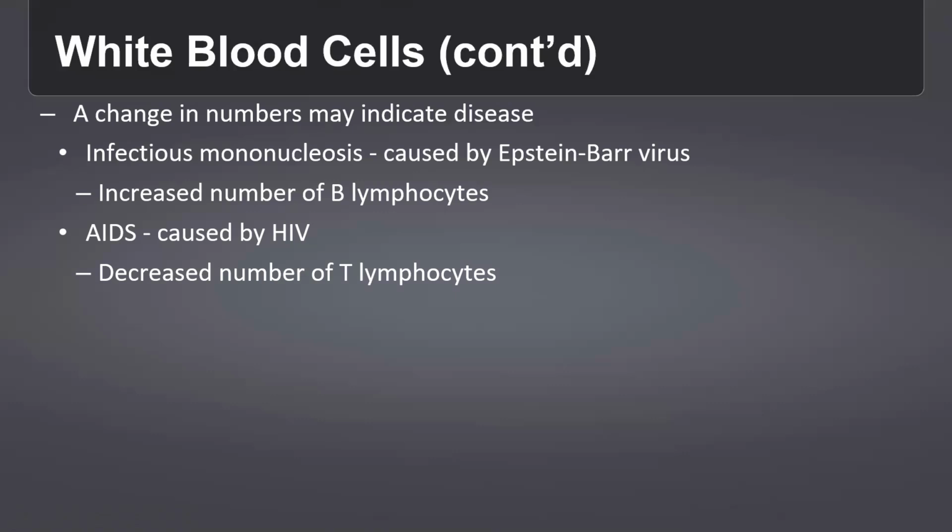So what it does, because it has a decreased number of T lymphocytes, it affects your body's ability to actually defend itself. And something as simple as a cold or a flu could have really dangerous effects if you have AIDS, because you don't have the T lymphocytes to protect you. So it could be very dangerous.